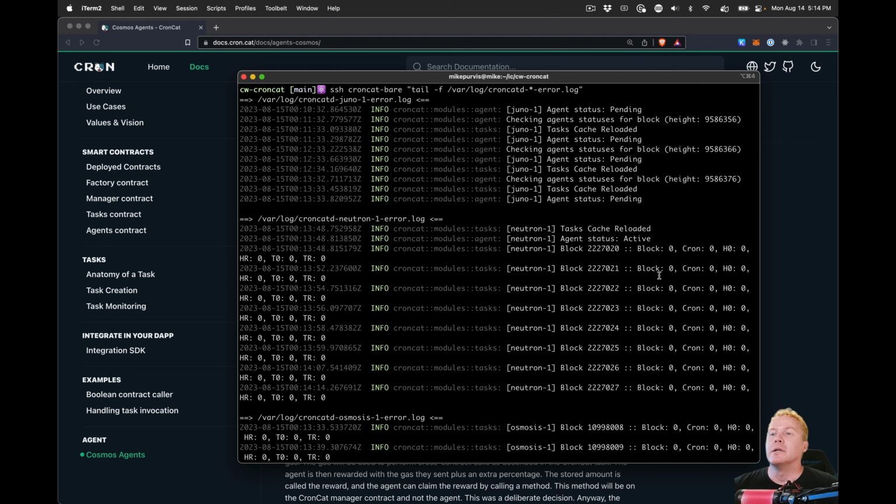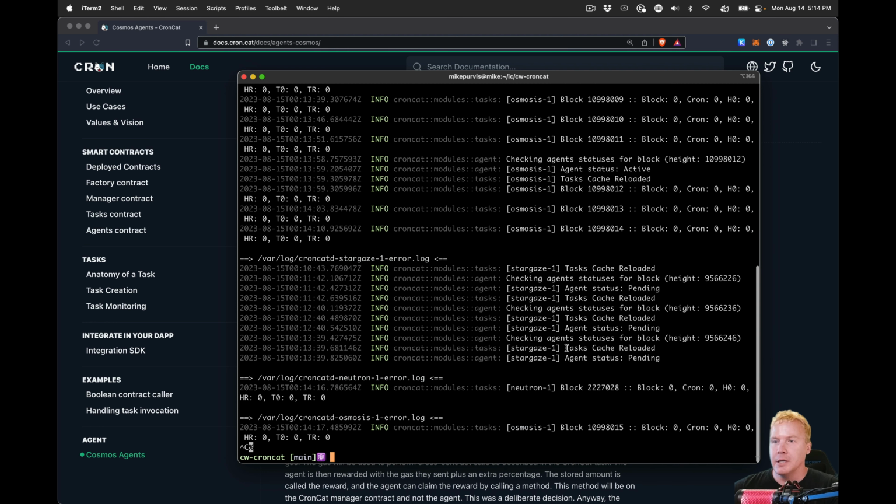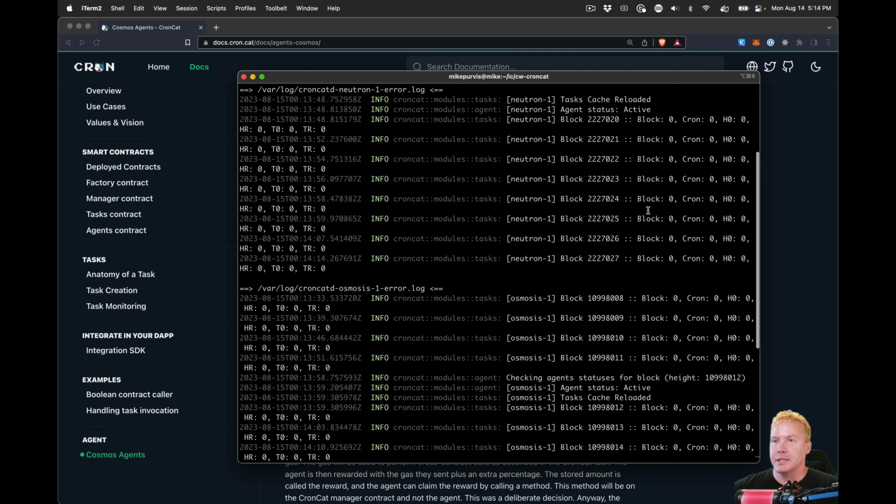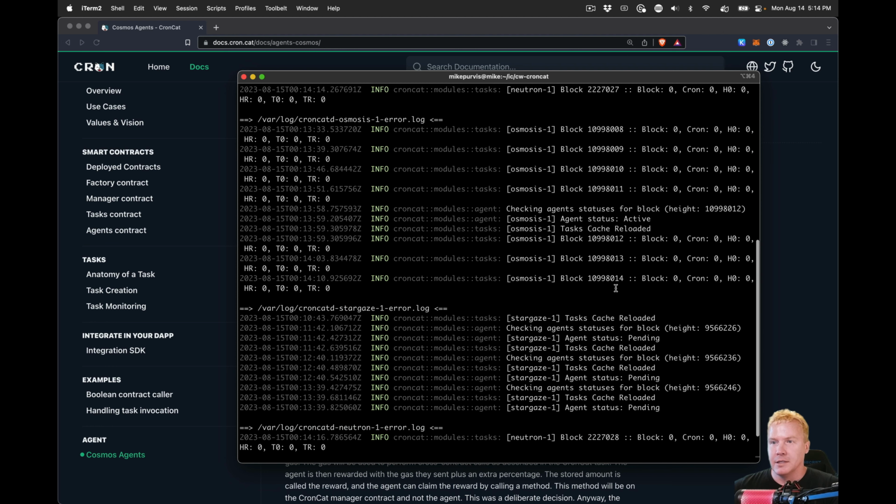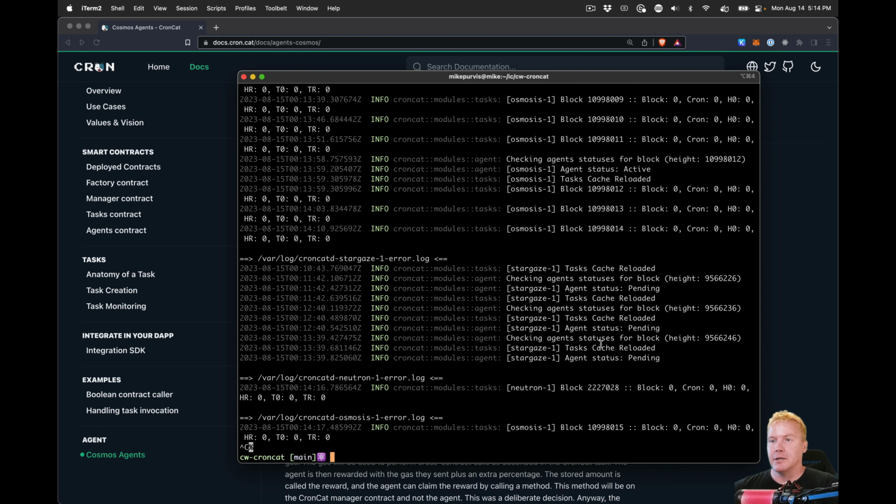Every once in a while, a server will fill up with space because there isn't really a clear way to prune. I think Pikachu's state sync might be a way that people fix this problem, but when I talk to even Larry in Berlin, this is just something we have to do. Sometimes the hard drive will fill up, and then obviously you're going to see some problems. This looks all good. This person's pending. This person's active. This person's active. It doesn't look like it's executing any tasks, and I canceled the tail. So this is a sign that things are looking good.